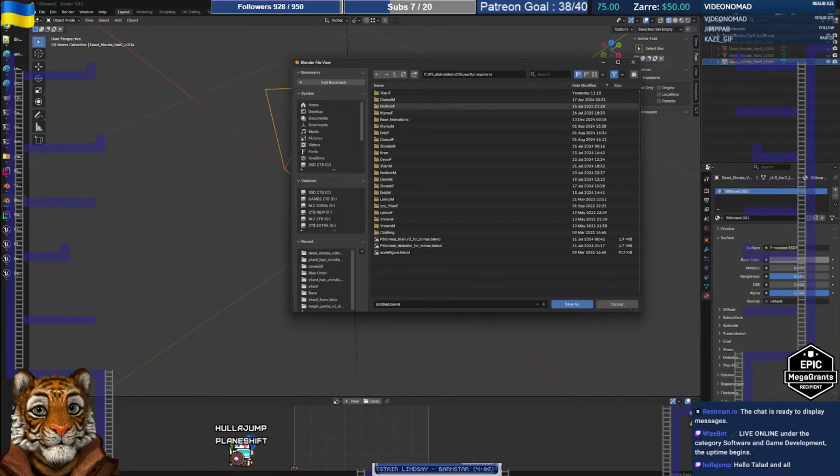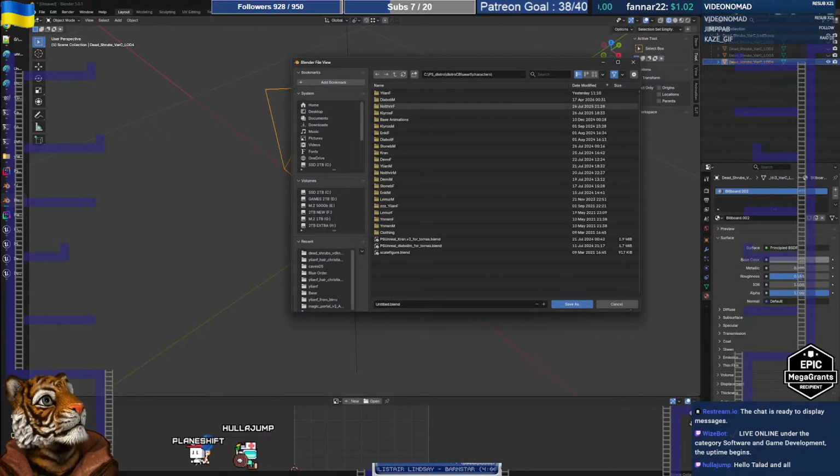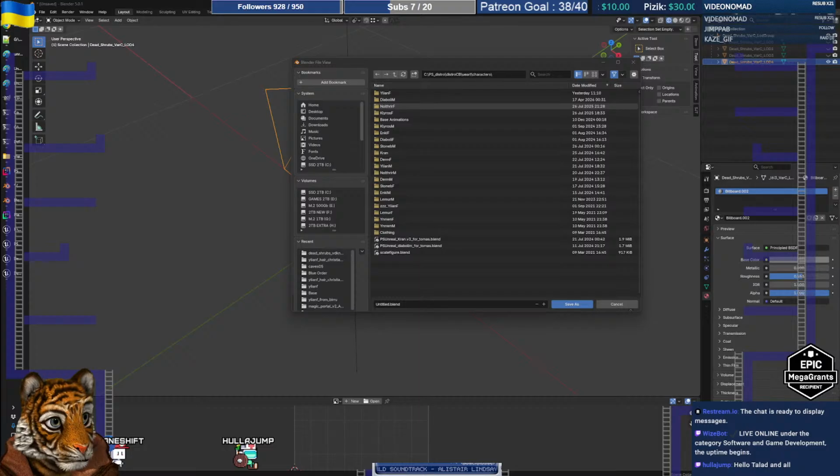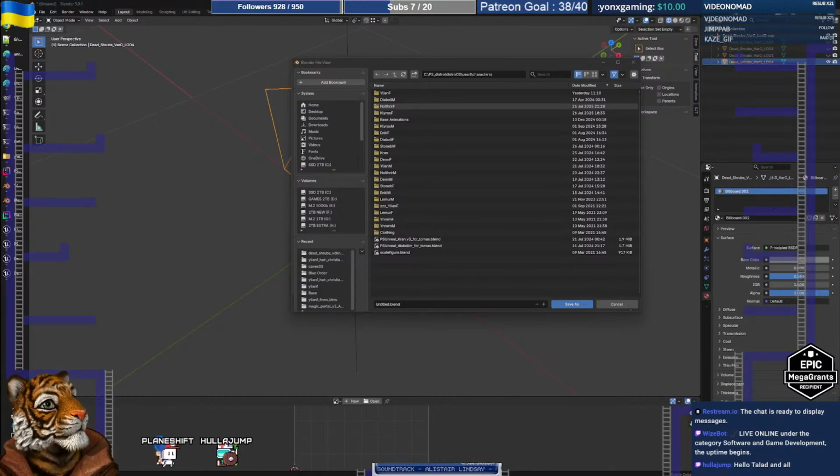Let me save this. Wait. I think this will become something for us, right? So we need to put it in the right place. Let's put it under UArt, environment, plants, foliage or plants? Probably plants, yeah.